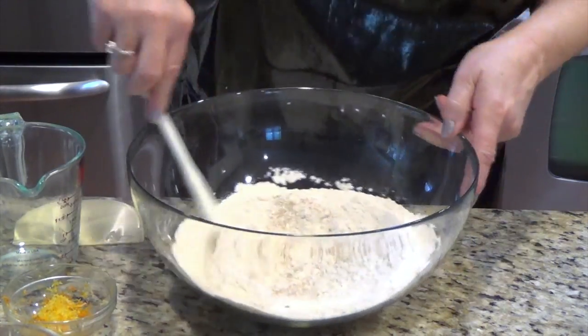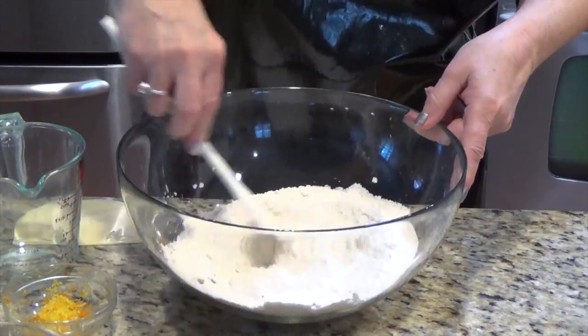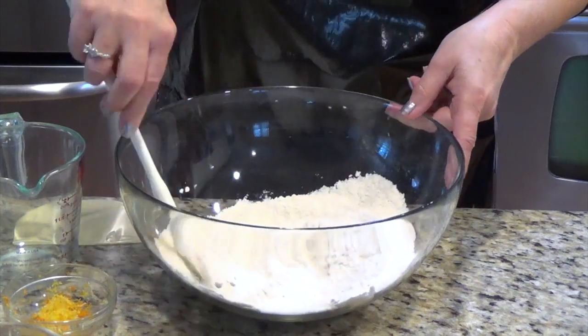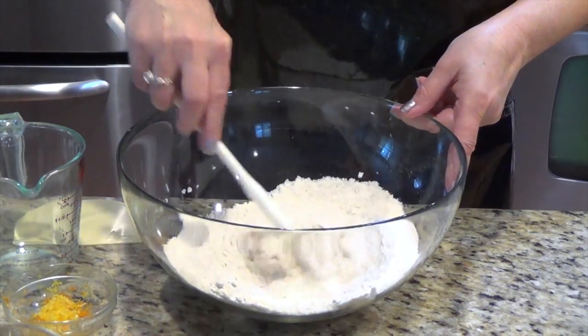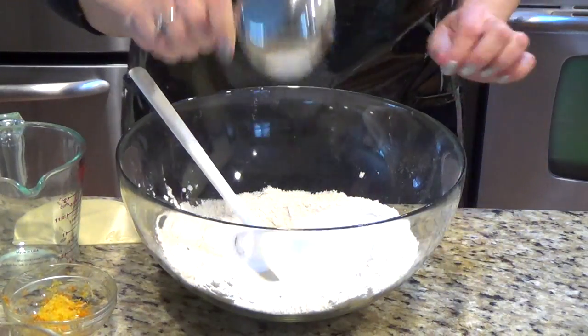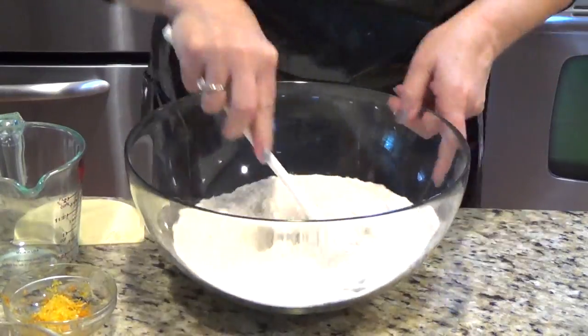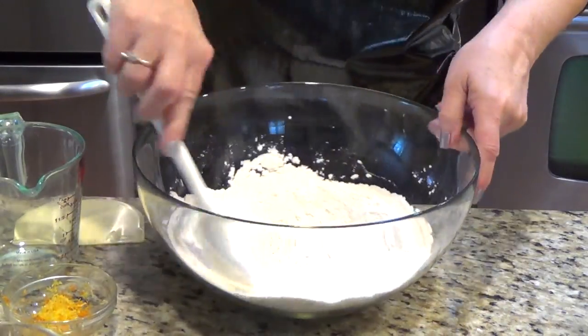I will add one and a half tablespoon of dry yeast and mix as well. And because I don't have powdered sugar handy right now, I will add half a cup of sugar. I would make it with powdered sugar, but this works perfectly too. So I mix the dry ingredients well.